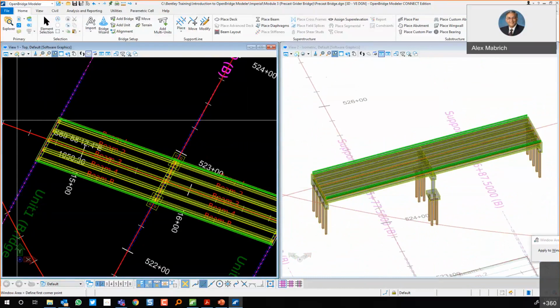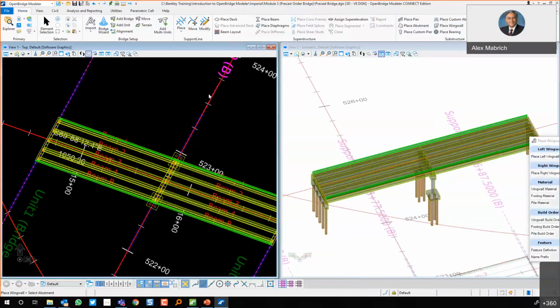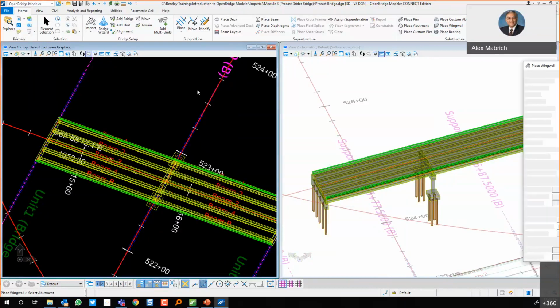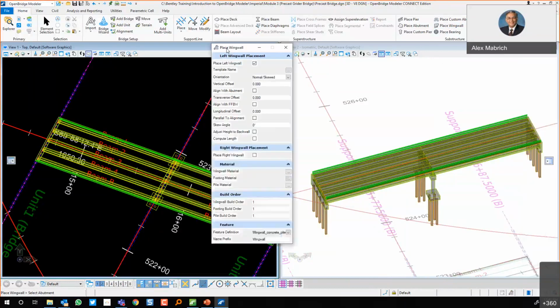So you can just, for example, add wing walls. Let's be bold and add some. And the mechanics is exactly the same. You want a left wing wall? Yes. And if that is the case, what is the template name?